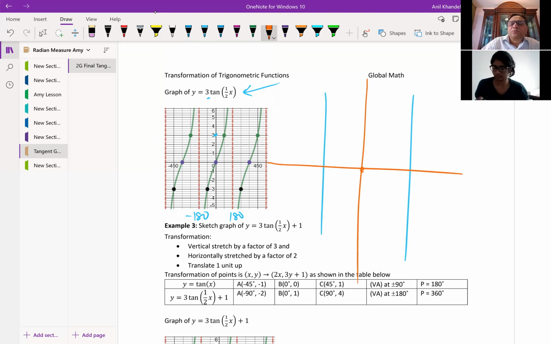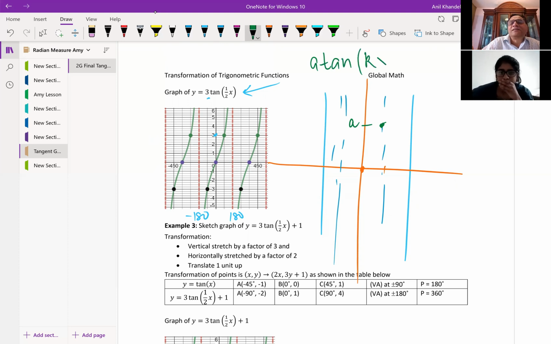Now, you know this point remains here, and at 45 degrees, or midway, I should say, because we are looking into transform functions, midway, what am I doing? I'm just plotting the point which is the value a. If I have a tan x, or a tan kx, my value here is a. So the point here is midway between the period. Do you get the idea? So if it is 3, we have 3 here. Do you see that 3 there? That's always there.